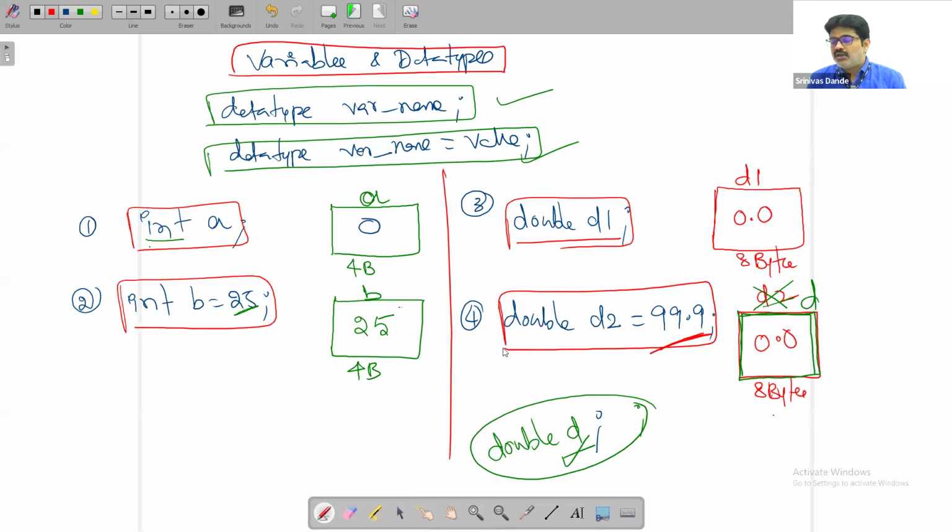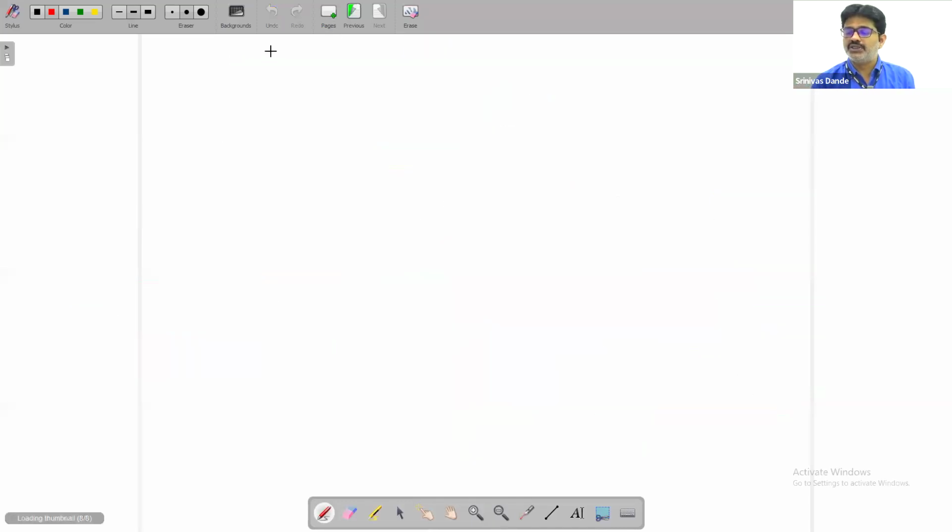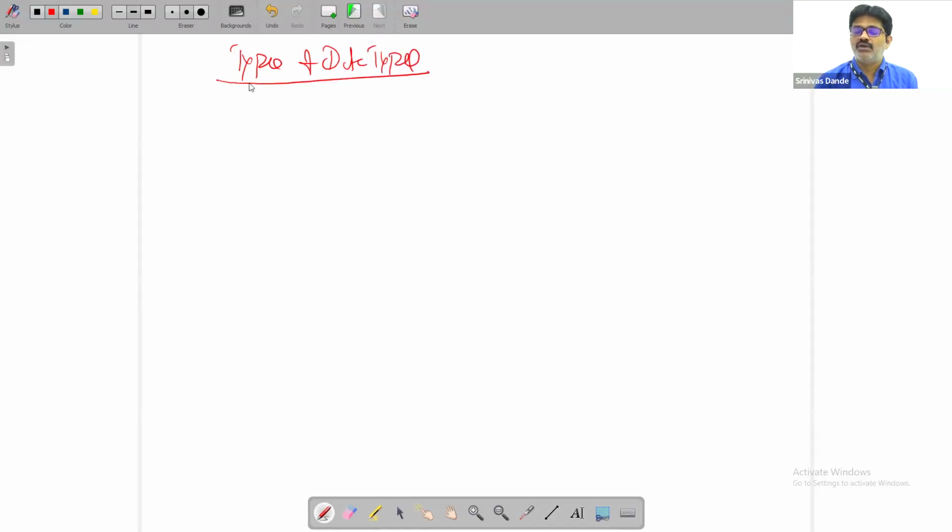Okay, guys. Now, data types are of two types. Types of data types. Two categories. One is the primitive data types.